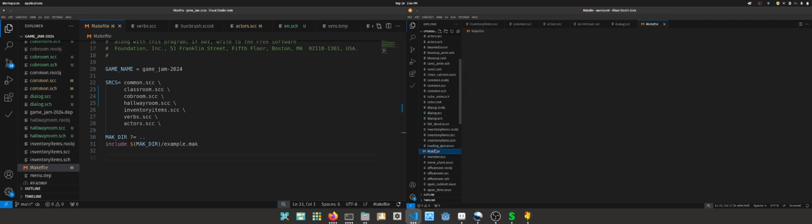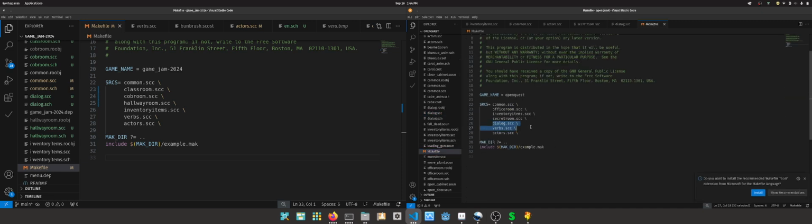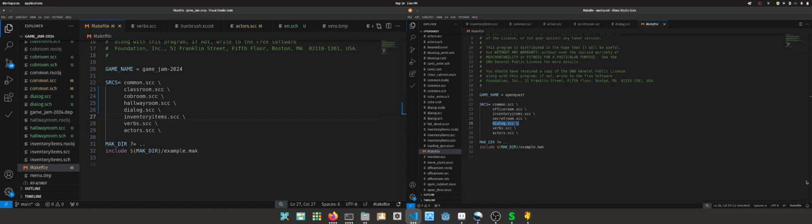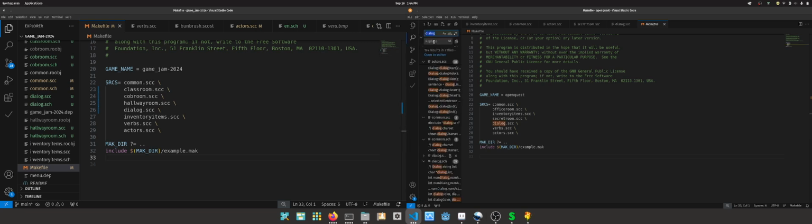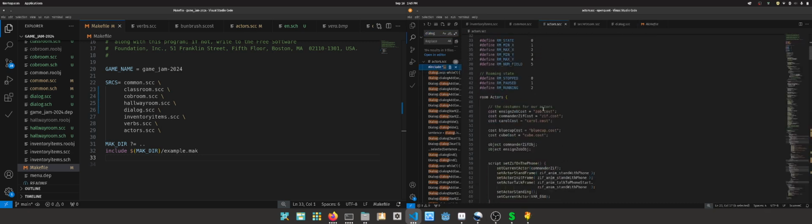And actually take a look here at the makefile, and here we see dialogue SC. Copying this over. The order doesn't really matter, just that it's in there. Now it asks me to install makefile tools. Nope, I don't really need them on here. Right. So next step is let us actually look at how to implement this now.